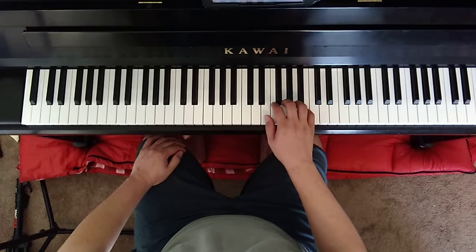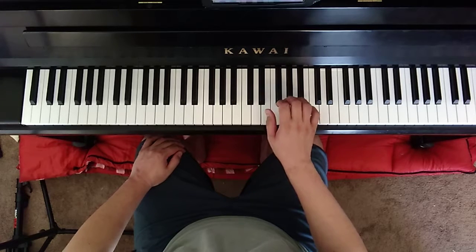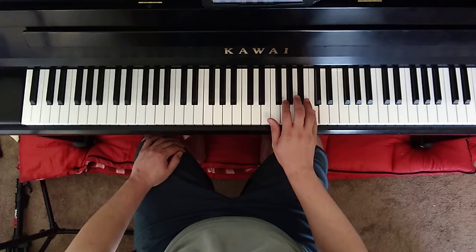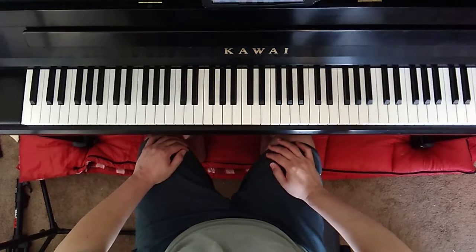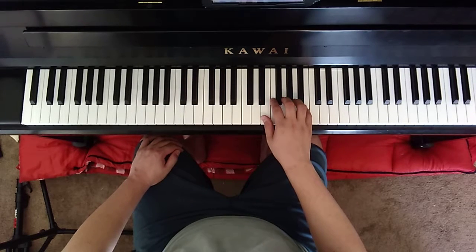Rest. 2, and 3, 4. 1, and 2, 3, 4. And 1, 2, and 3, 4. And so that one there is actually a little similar to the previous measure number 3. Let's go ahead and play the notes with the note names now.